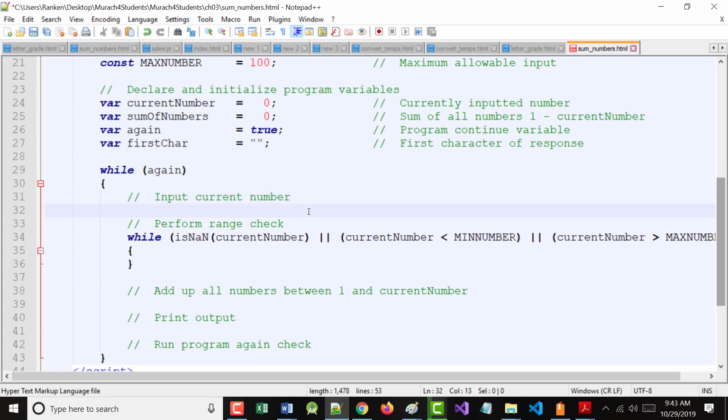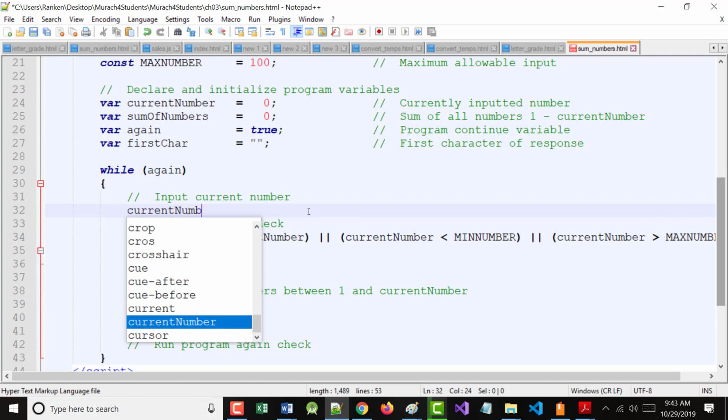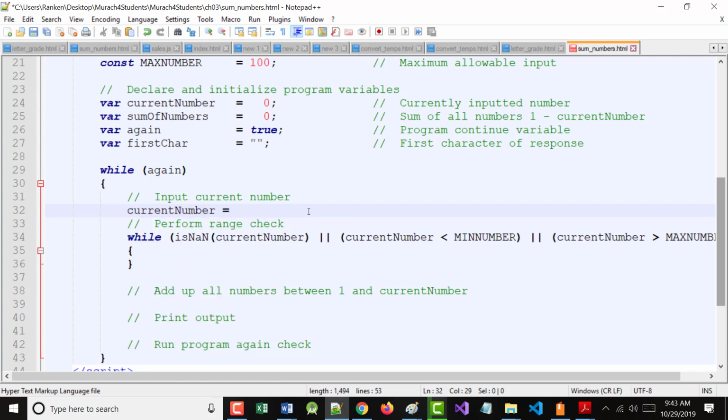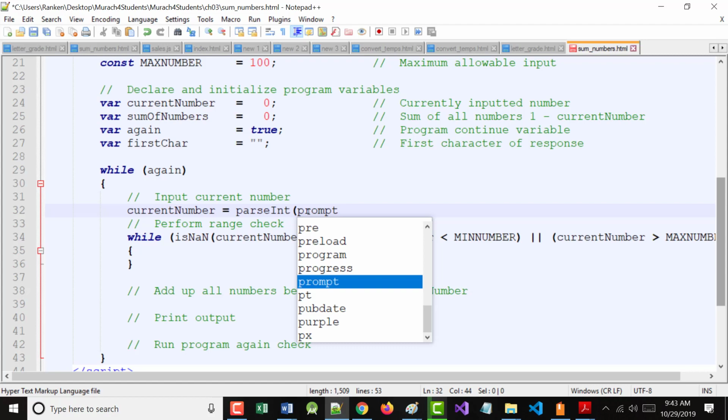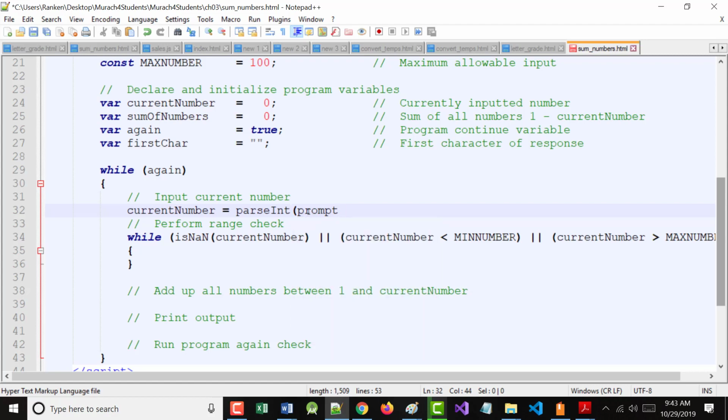So we're going to say current number equal, we'll do a parse int and a prompt that says, please enter a number from 1 to 100. Okay?